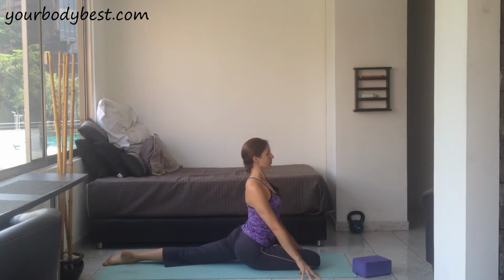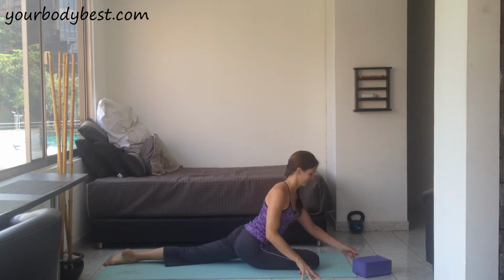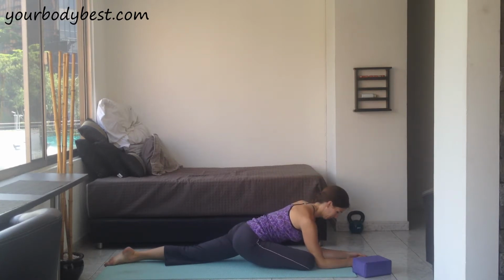Good. Start by sitting tall. And then if you want, start to lean forward, maybe to your palms or maybe all the way down to your elbows. We'll settle in for a few breaths here. Really give the hip a chance to let go, to relax, to realize that you're not asking it to do too much. You're asking it to do just what it can.